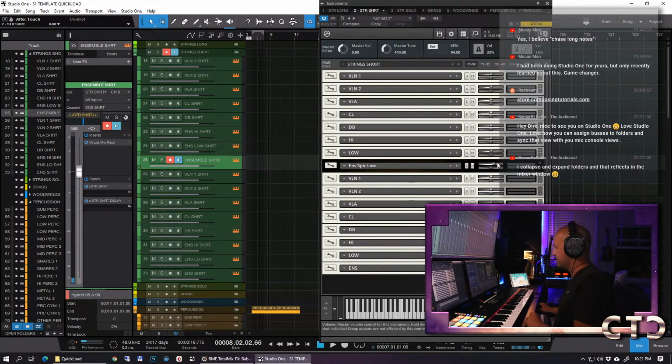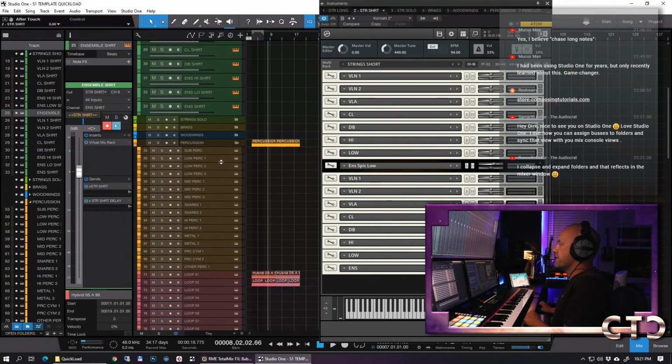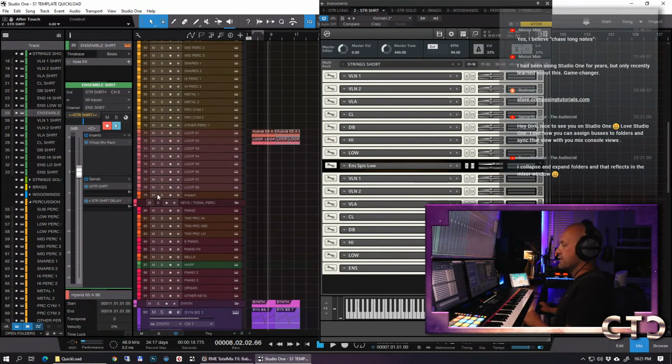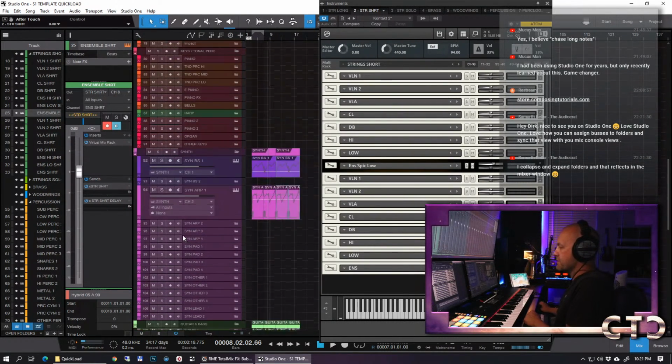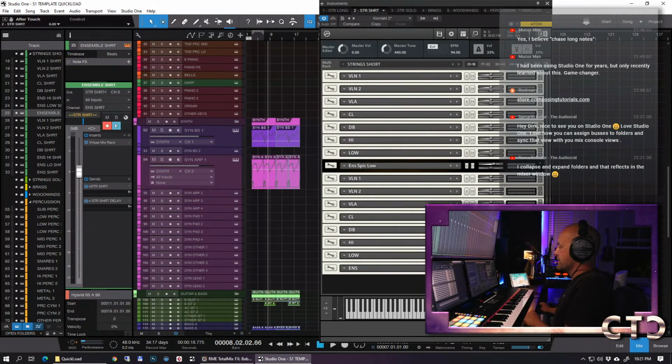I have a funny idea. I collapse and expand folders and that reflects in the mixer window. It does, true. Actually, I was thinking quite a lot because that's very different in Studio One. In Cubase, when you create a bus folder, it automatically appears in the window here as well, which in Studio One it doesn't.